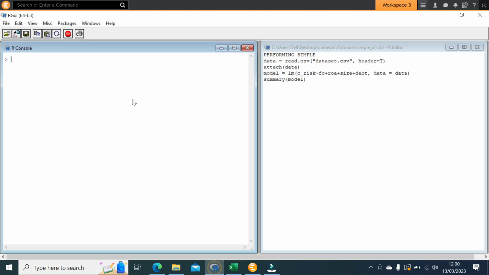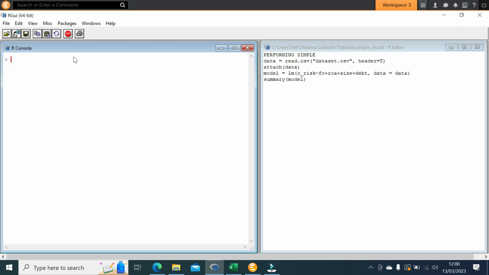So now we're going to perform this using R. As always, R needs to locate a place where it can import your data. So the first thing is to change your working directory. I've already done this. So let's import our data.